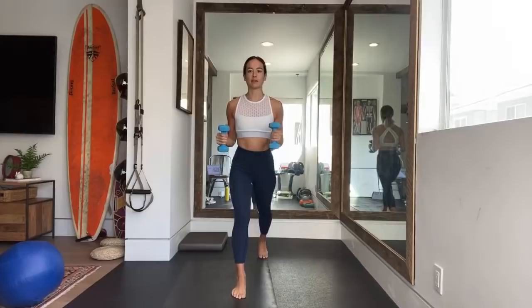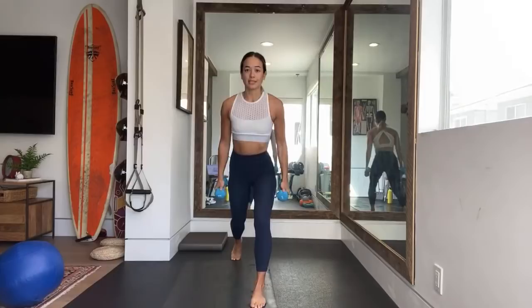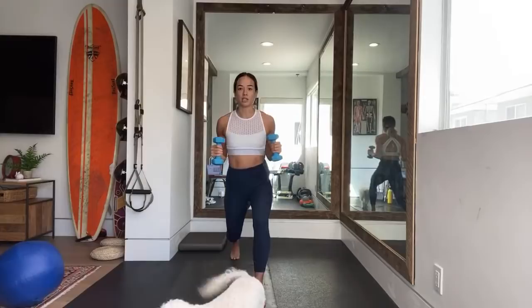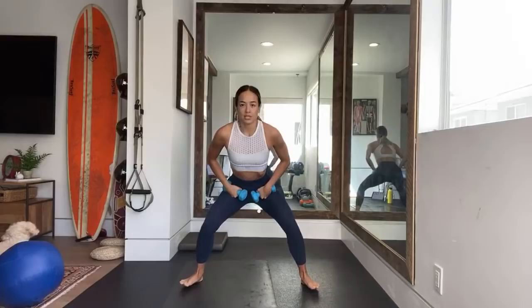So one, two, drop. One, two, drop. Then switch legs. Nice, strong, just like how we stick the landing in the warm-ups. I want you guys to stick this lunge split squat position, okay? So one, two, drop. One, two, drop, okay? Second exercise is static squat punch. So we'll just stay in the squat position from here. We're just gonna punch it out, okay?